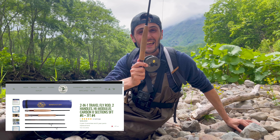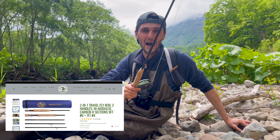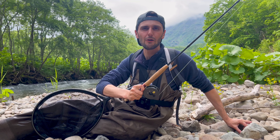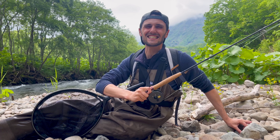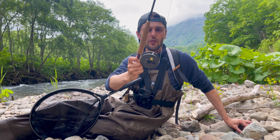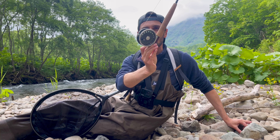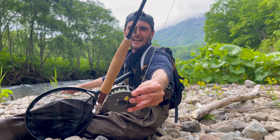Nevertheless, we're doing it. And we're fishing the Rigged and Ready two-in-one Infinite Fly Rod. This bad boy is so worth buying, honestly — a three weight and a five weight in one setup. What more could you ask for? Perfect for on the road, out and about. Fancy a chuck? Get it out of the bag, easy as that. And as I said, we're on the three weight today.